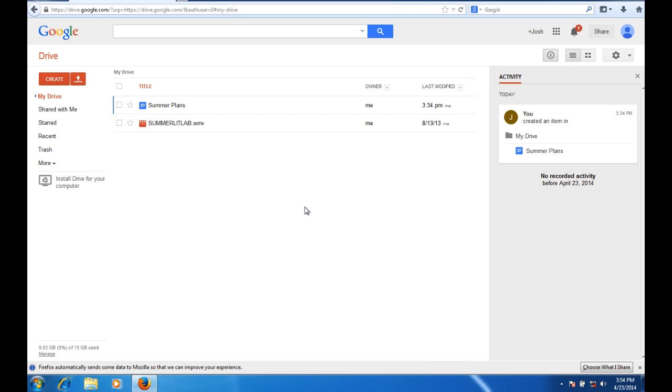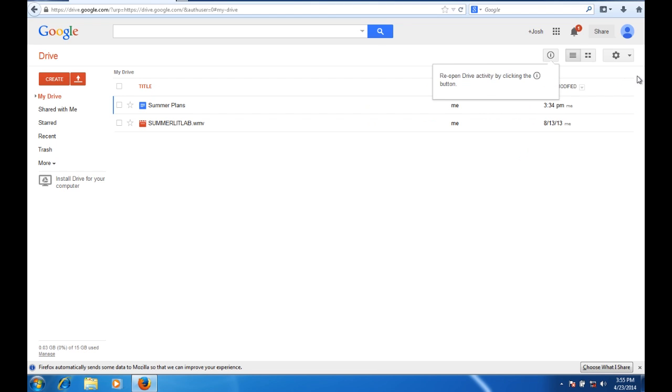And once you are in your Drive, you can see that it has the different documents, or any kind of document that you've created or uploaded to your Drive. You can see there's a little activity panel up here to see what's been going on. So if you have a shared one, you can see if somebody's updated or not.